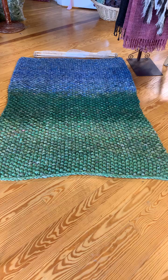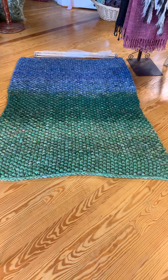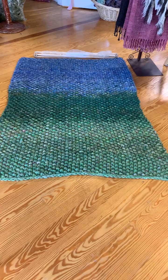A lot. I do have 2 sets of the size 35 knitting needles that I bought to resell. I don't want to list them on my Etsy page because there's all these things that you have to do if you're selling someone else's stuff, and I don't want to do that. So these are available here in the shop. You can send me an email, come here and pick them up, but I'm not going to ship them anywhere, and I'm not going to list them on Etsy because it just doesn't fit my style.